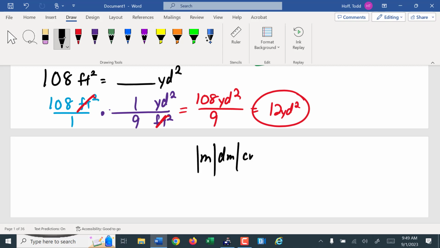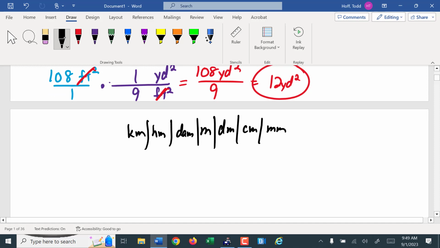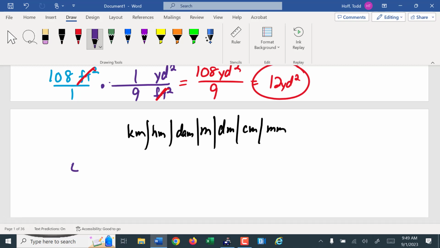In the metric system, I'll put my chart back up here again. We're not going to deal with square micrometers or square megameters. We'll just deal with the main 7 units in the center here. If I have 0.42 meters going to centimeters, now this is just linear meters and centimeters. When I say linear, I'm just saying regular length units of meters and centimeters. Going from meters to centimeters is 2 spots to the right. The decimal point would move 2 spots to the right, 42 centimeters.